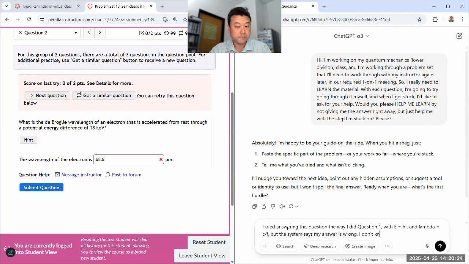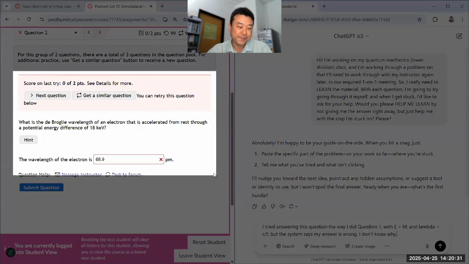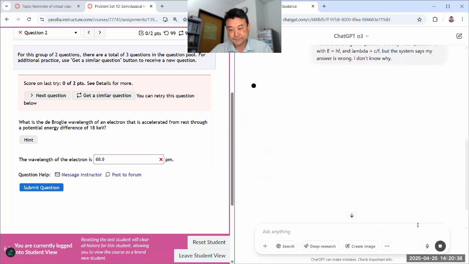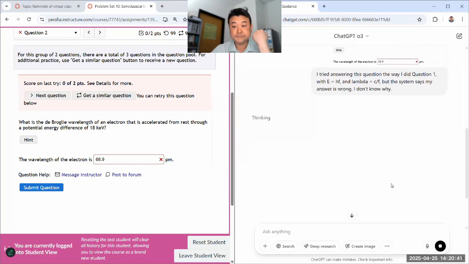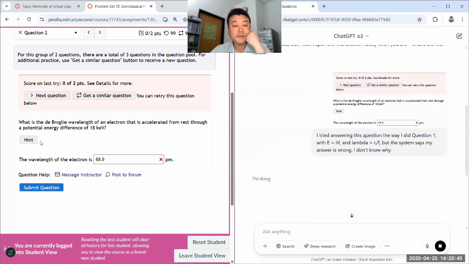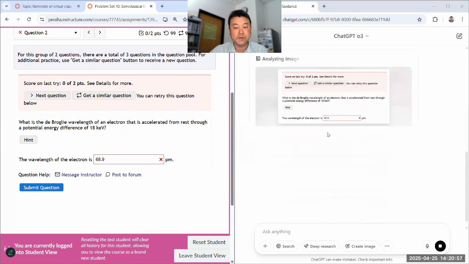I don't know why. Not a question, but ChatGPT is usually helpful enough that it'll answer the implied question. Tell me what I did wrong. I mean, the hint is right in the question, de Broglie wavelength. Just look it up. Use p is equal to h over lambda. So work out p first and then so on.